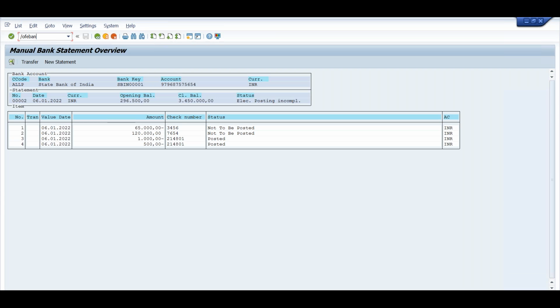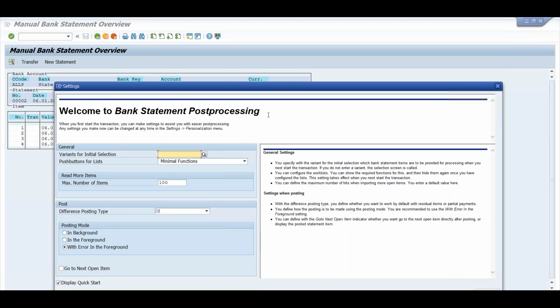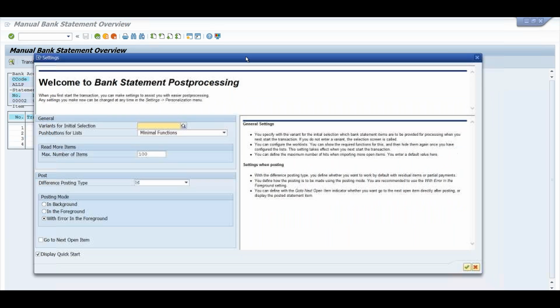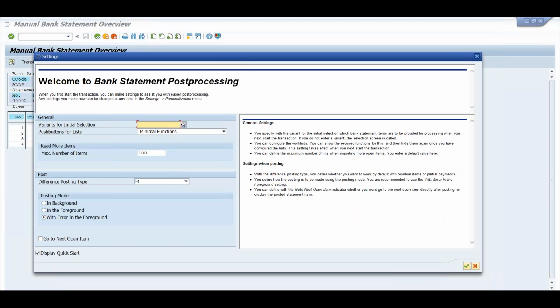Go to FEBAN. When you go to this transaction, the first time it will ask you to select a variant for the initial screen: enhanced functionalities or minimum functionalities. Select enhanced functionalities.